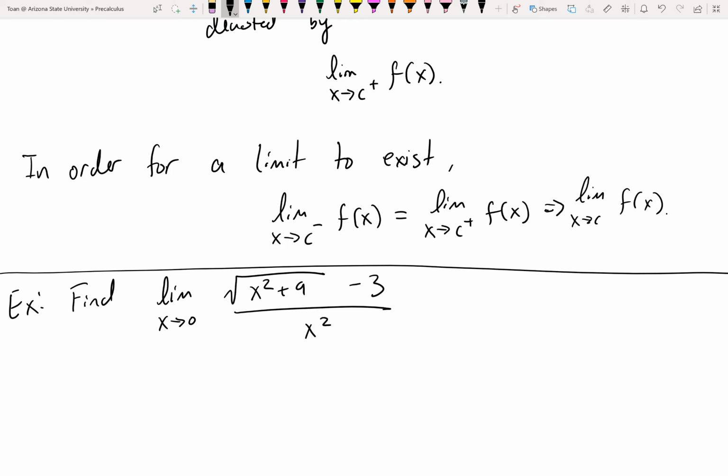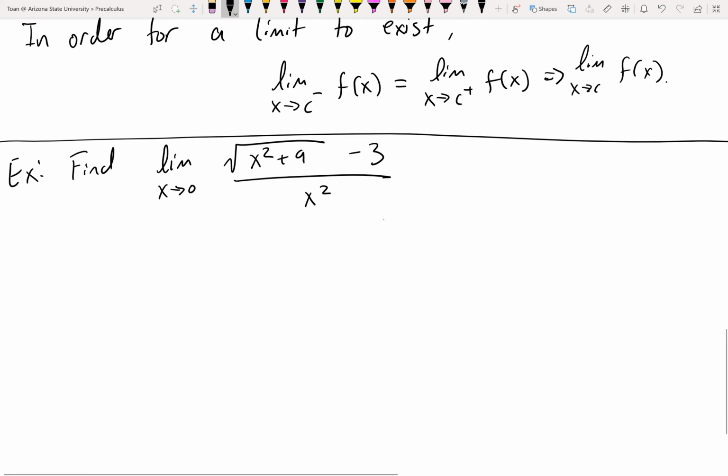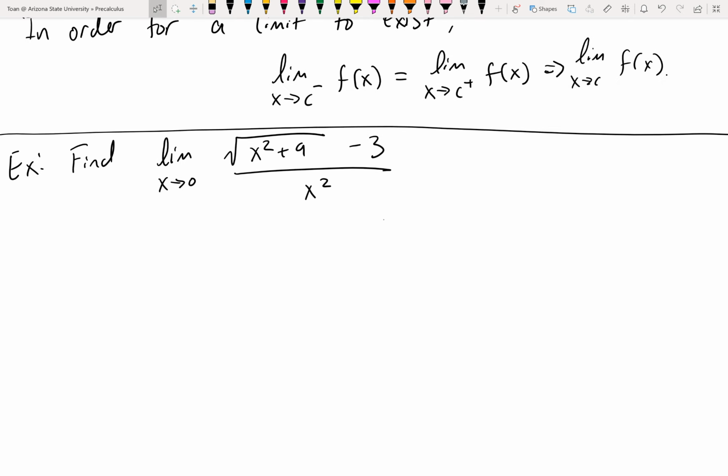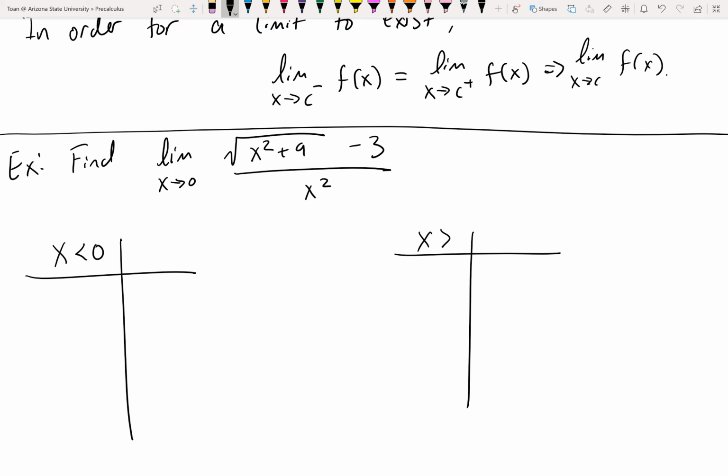And you can see here how, again, the idea of a limit, we really don't care what happens at exactly x equals 0, because we can't even plug in 0 even if we wanted to, because we get a 0 in the denominator. So we're going to have to use a table. Again, I'm going to draw those two tables because we have to look at both sides of the limit. So I'm going to choose x values that are smaller than 0, and I'm going to choose x values that are bigger than 0.